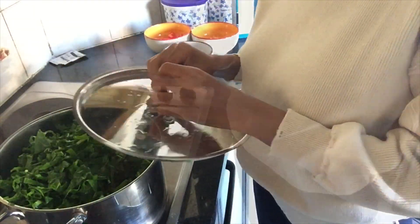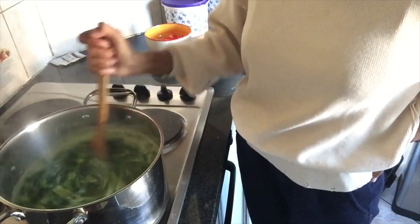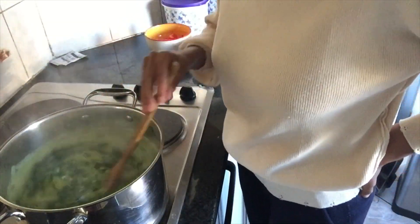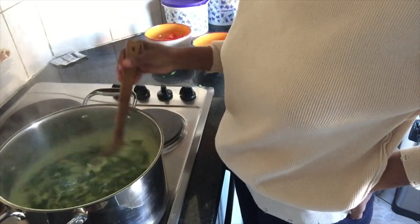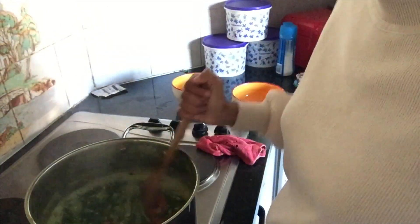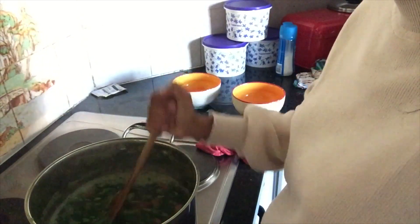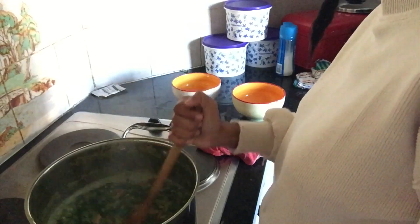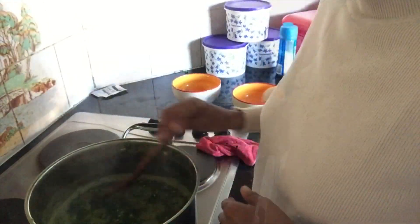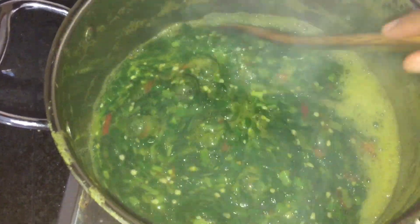Add a little bit more, close the lid, and when it gets slimy you need to stir — this is crucial. You cannot cook derere and not be with the derere, because derere is demanding; it needs you to be there. Then add your onions and your tomato, and stir for about 10 minutes flat, keep stirring — otherwise it's gonna burn. Put your pot on medium heat and keep stirring until you are done.